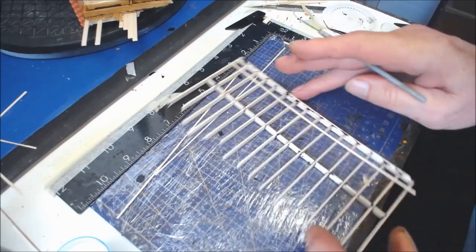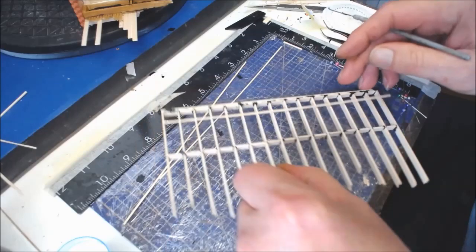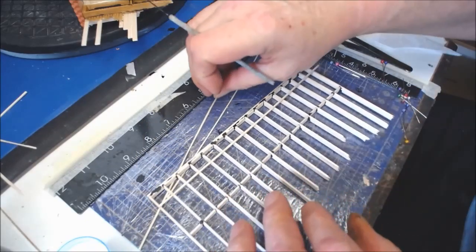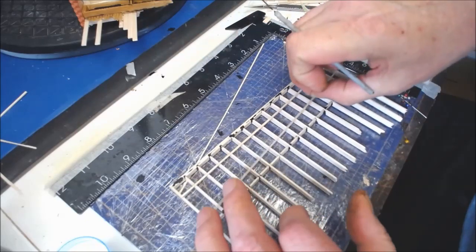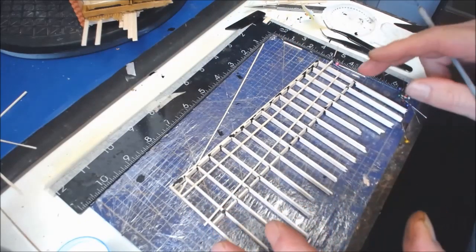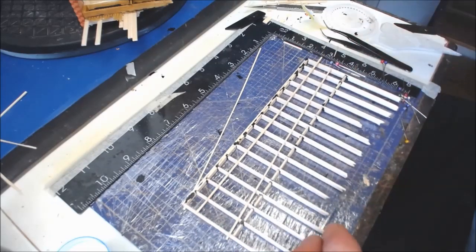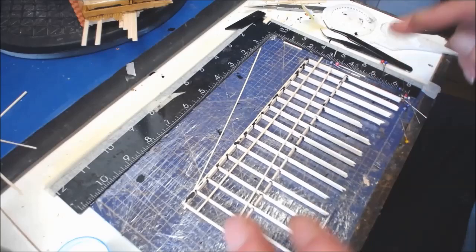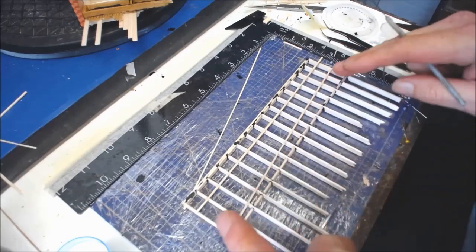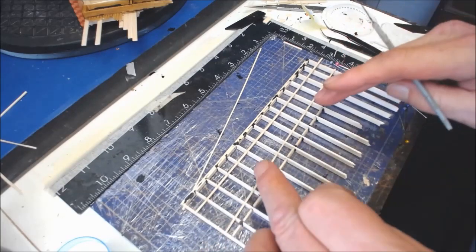So once you get that glued all the way down, you just carry on with your laths as we did before, but not using the super glue. Use the PVA with the black paint in, because this whole top bit will be seen through the roof. So I'm now going to finish that off, and I'm going to start putting these laths on, and I will try and get back to you when I've got halfway.